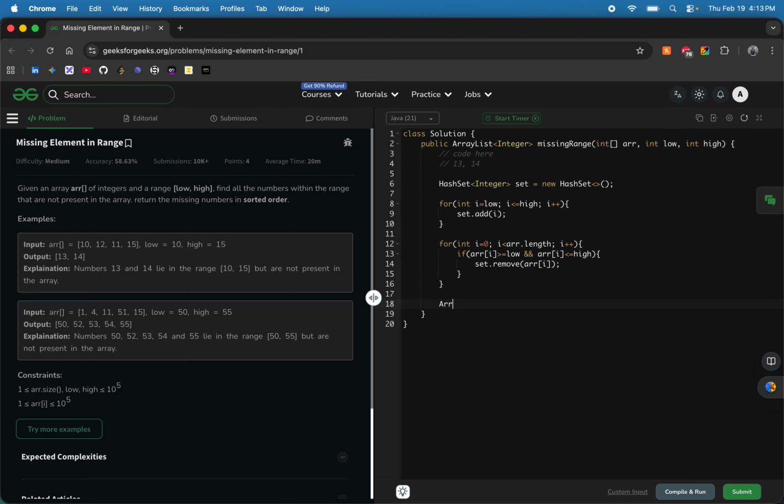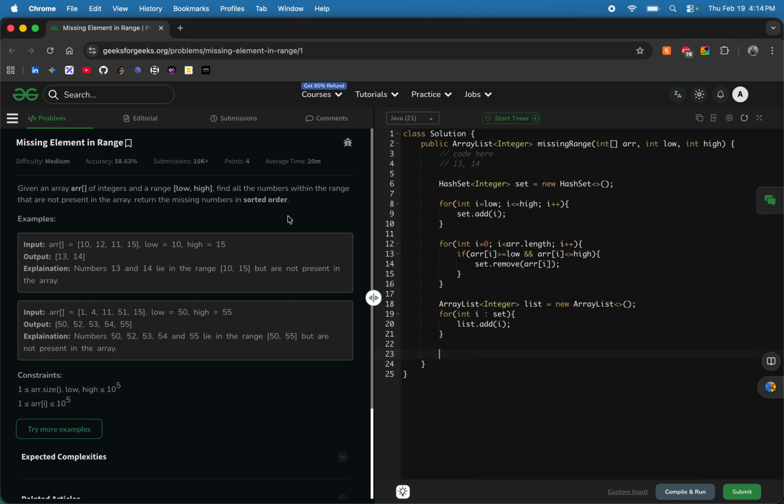Now we have to create an array list. So let's create an ArrayList of integer, list, and then we will iterate through the set. So int i in set, we will use the enhanced for loop, and we will do list dot add i.